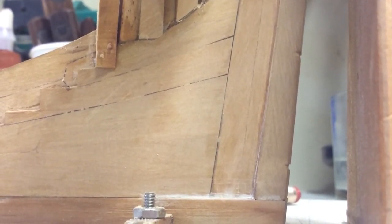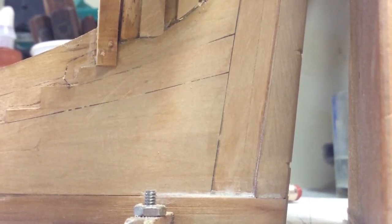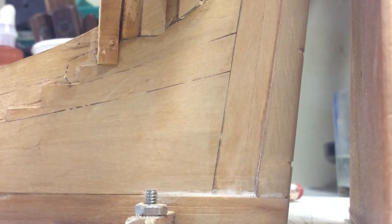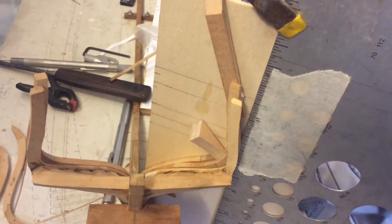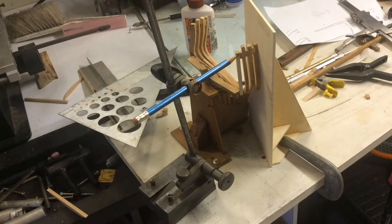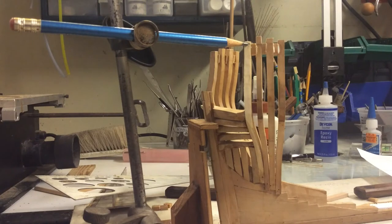I'm making sure that the heel is fully stepped down and fully inside the step, and that there's a lot of extra wood that comes over so that I can sand and not have to do any filling afterwards. Note the little wedges that we use to make sure that the frame is absolutely square against the vertical building board. Use this tool to set the height from the bottom of the building board with the dimensions taken straight off the plan. As we go forward, we're going to put the spacer blocks in place at the correct height.